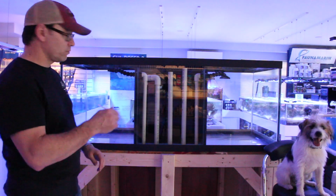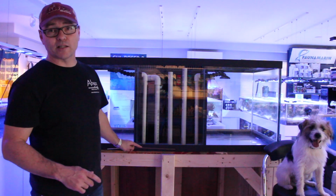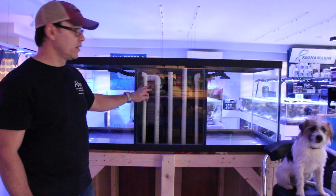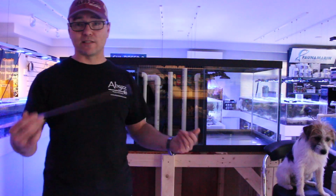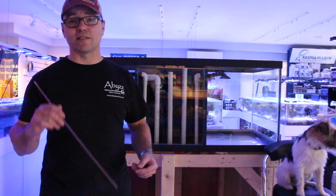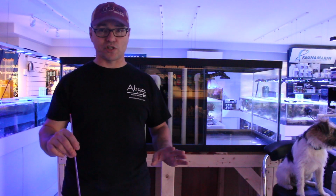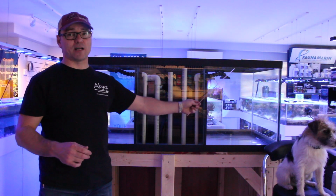Now let's talk about drilling a tank. Whenever you drill a tank, you drill either at the bottom, the back glass, or the side glass, wherever you want. If you want to do the bottom, you have to make sure it's not tempered glass. If you have an existing aquarium, 99% of the time the bottom is tempered glass, but the sides are not. So do not drill tempered glass because it will just shatter on you. If you have tempered glass, you would drill the back side of the tank.